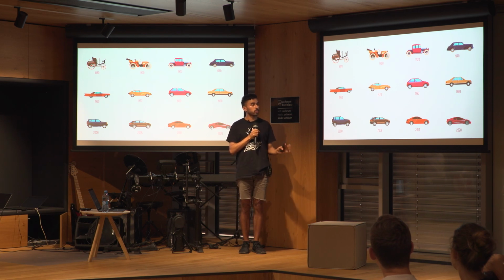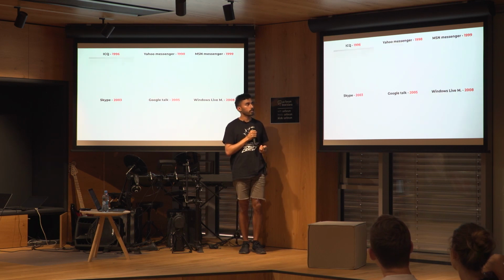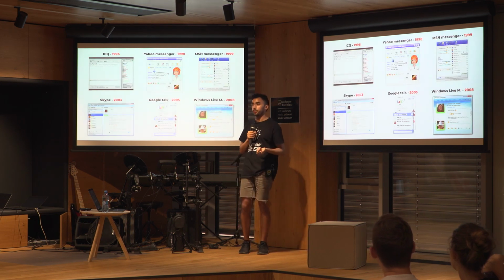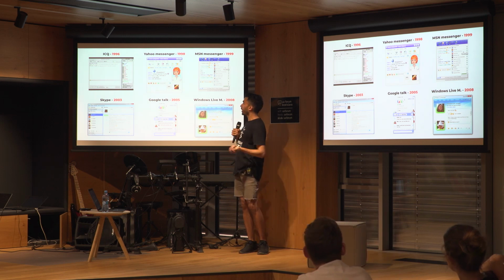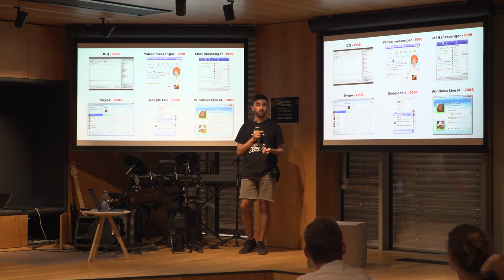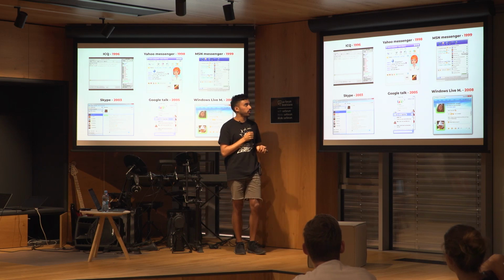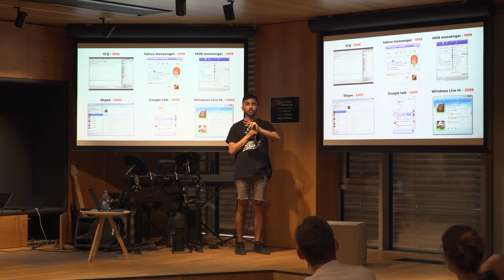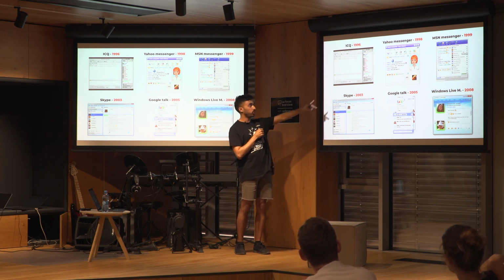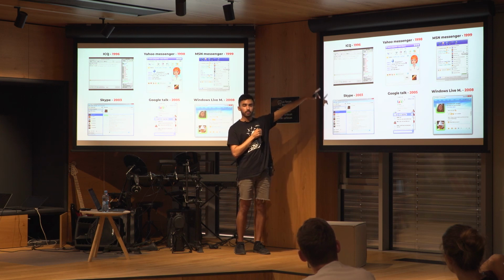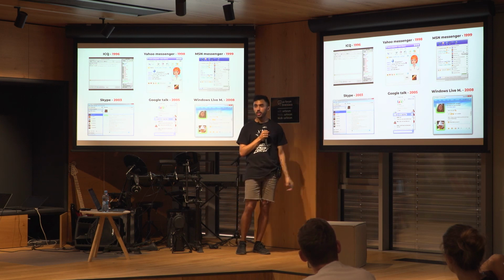However, the concept is mostly the same. Four wheels, steering wheel, and so on. And you can also see this on chatting interfaces. So here I'm going all the way back to ICQ 1996. And in chat interfaces, you had basically two things. You had your list of friends, you have it there, and then you had the message chatting part.